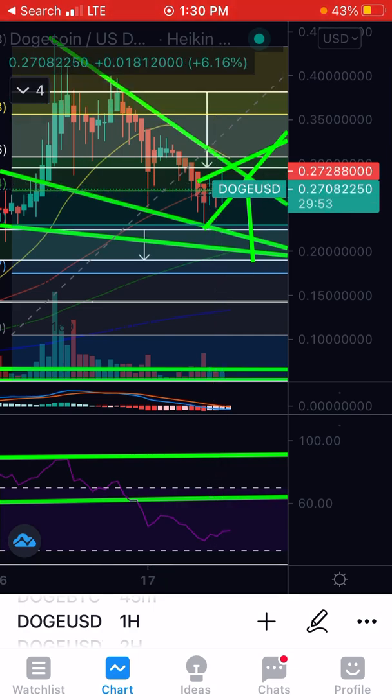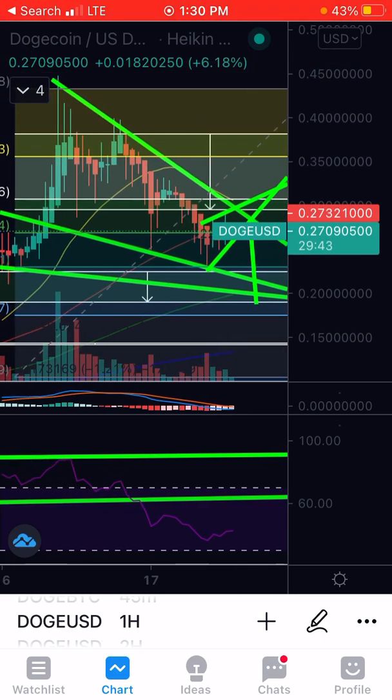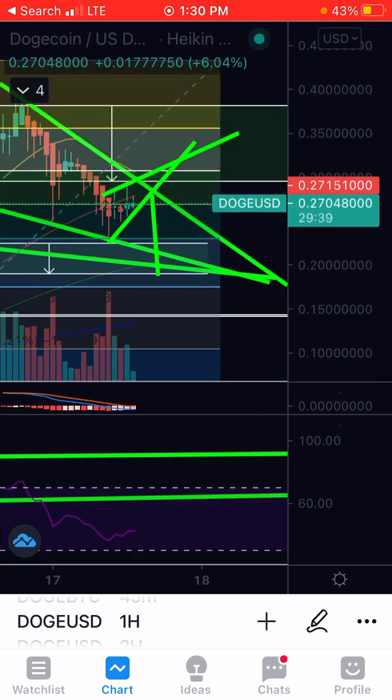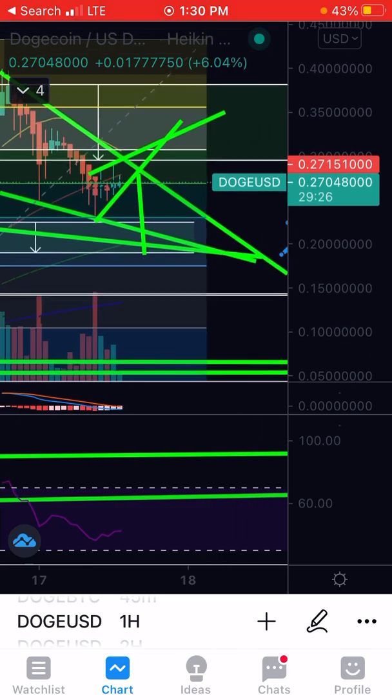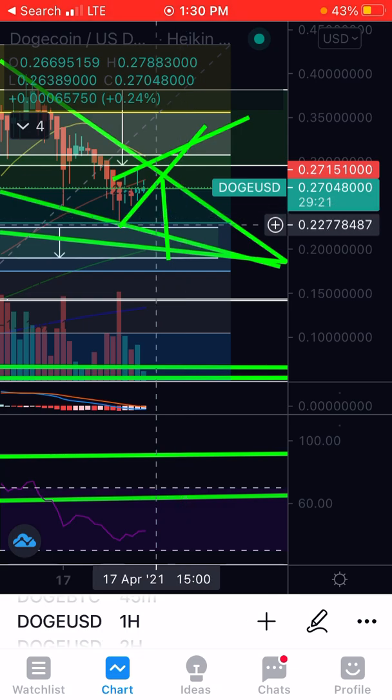So, that being said, although we have very overextension on the oscillators, I don't think this run is just over. I just think we need to bring it back to some reasonable, I can't say reasonable, because no offense to anyone that loves this thing, but I don't think 17 cents even is reasonable. But that's just my opinion. That doesn't mean I'm not going to potentially put a trade in somewhere, right? So I'm going to play momentum, and I'm not going to try to find a bottom.